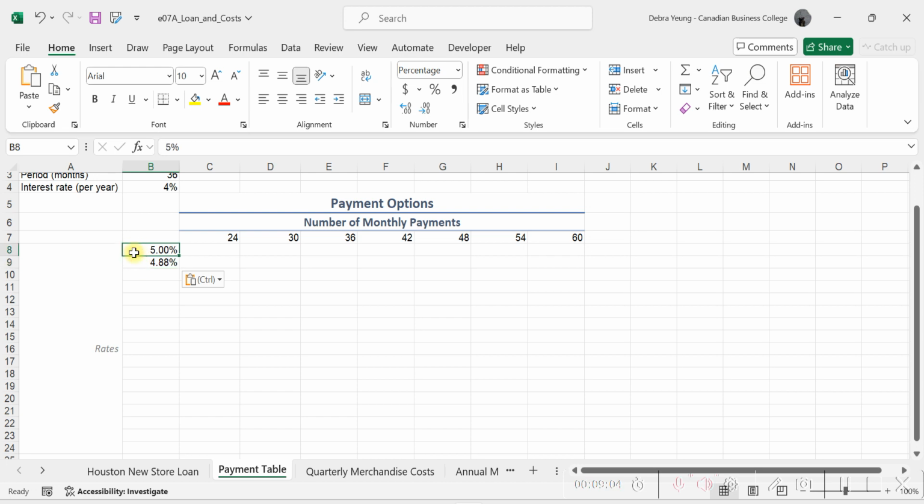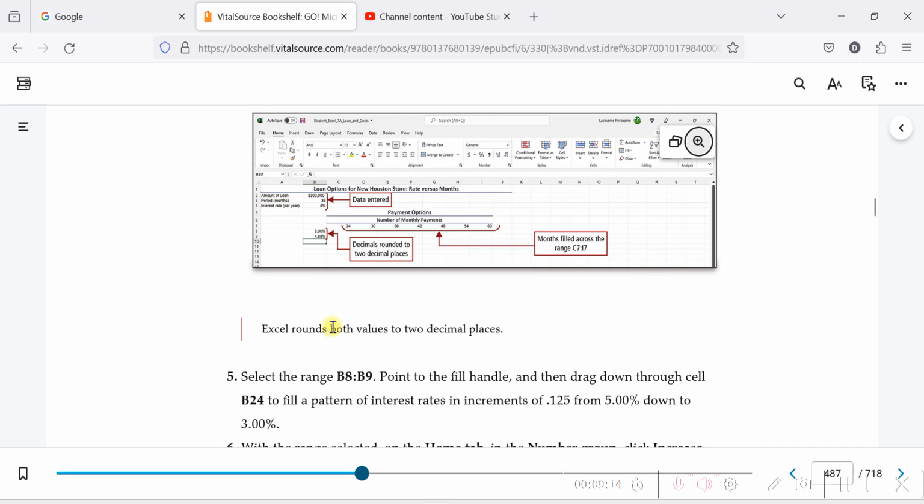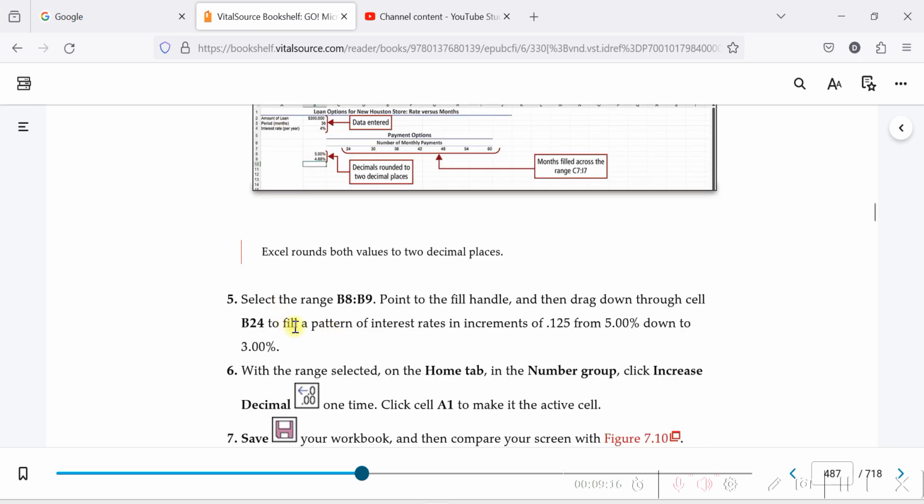So even though we did see the 3 digits here, and we do see the 3 digits here, they're not being displayed. Then highlight those 2 again, fill handle, drag it down to B24, and you're going to discover the increments are 0.125, and it goes from the high of 5% all the way down to the low of 3%.